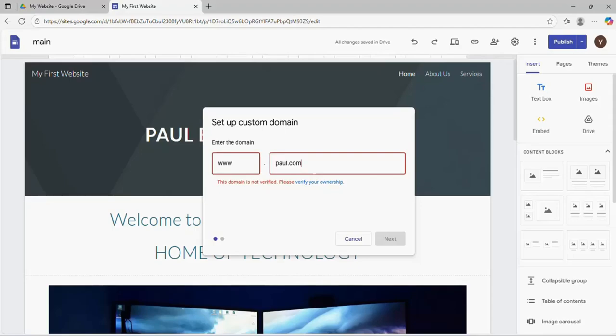That will determine how to connect it, whether the connection will be fast and smooth, or it will take a little time.